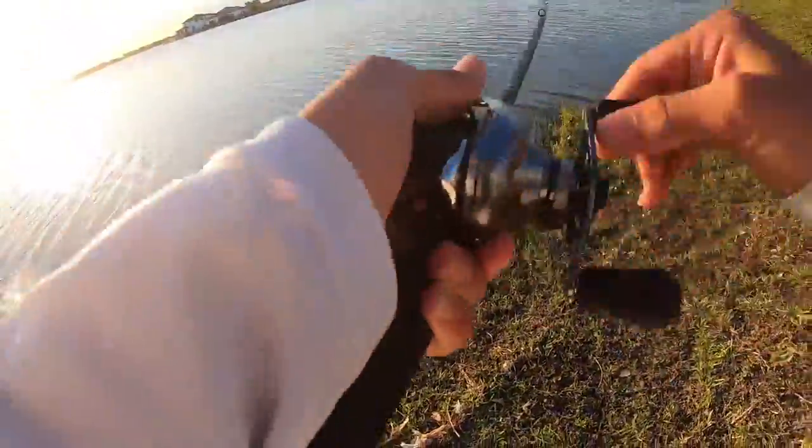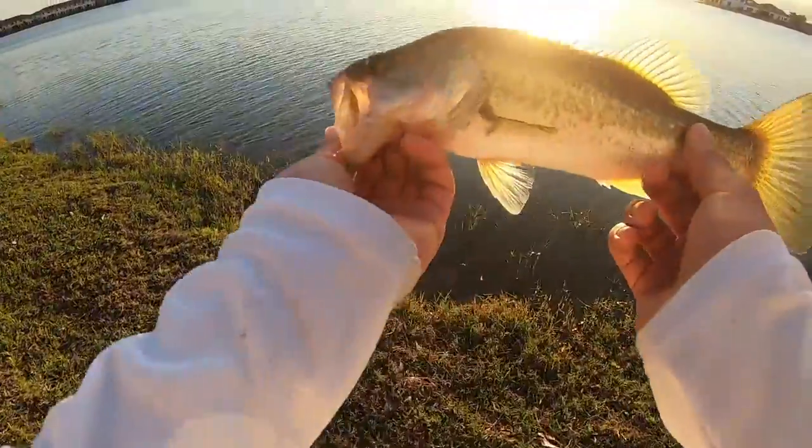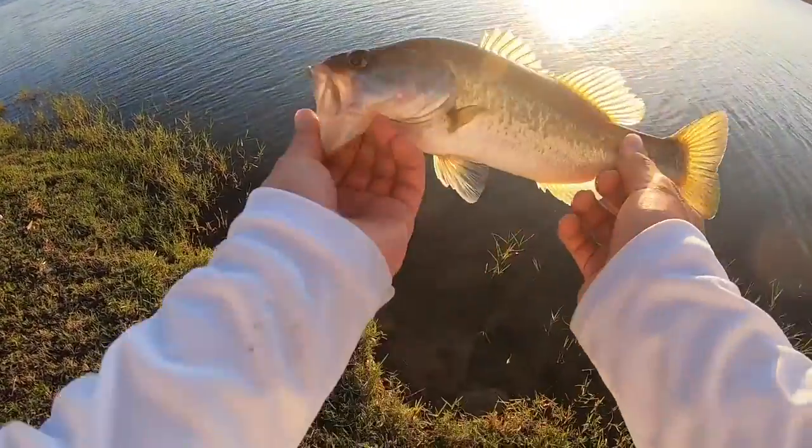There we go. Got him. Little guy. That's what was messing with me. Guys, I just re-rigged. Took one little cast. This guy hit it as I was reeling in. Flipped back out and he crushed it. First tiny bass I've caught on a jig. But yeah, smallest fish of the day. See you, bud.